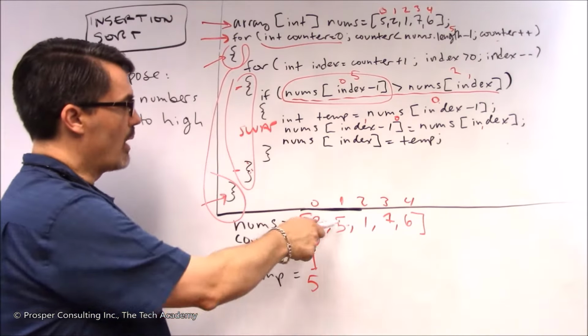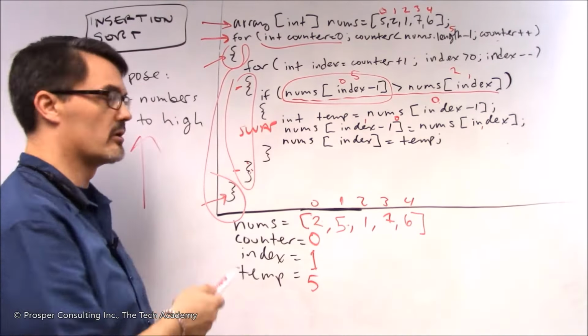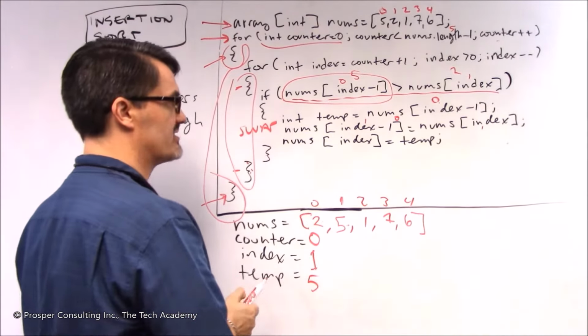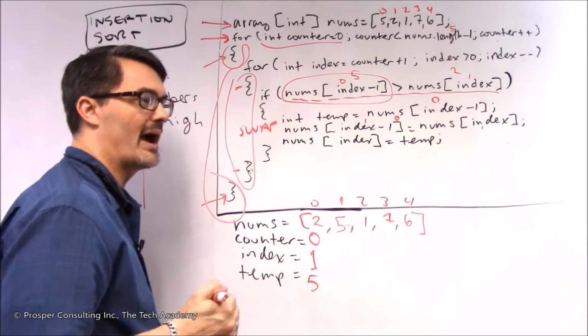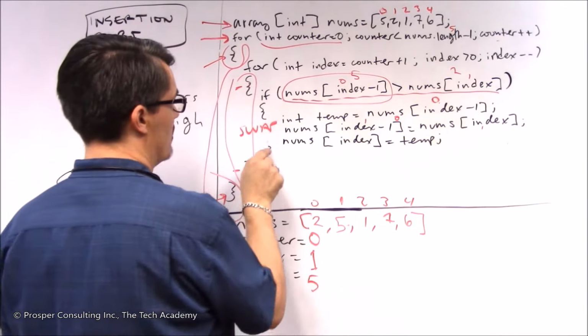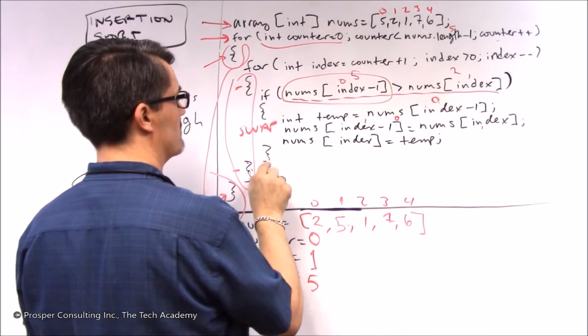We've actually swapped these first two so that they are in ascending order. And we've now reached the end of this curly bracket, and so we get to roll back up out of this. And you'll see how and why. So this is the if statement. We completed everything in the if statement.